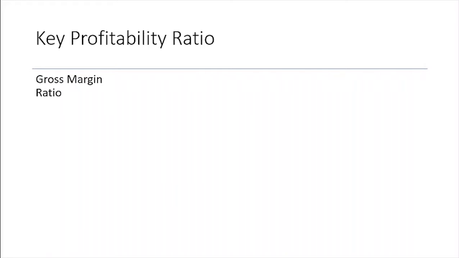This is gross margin. So how do you calculate the gross margin? Gross margin is calculated by revenue minus cost of sale, divided by the revenue. So it means your gross profit, only the cost of direct sales. It does not include the cost of marketing, cost of administration or distribution. So it helps to understand how well we are able to charge our customers. That's only, nothing else. Okay.